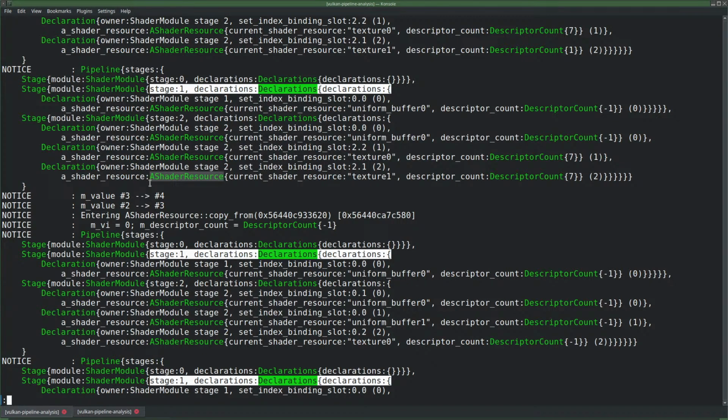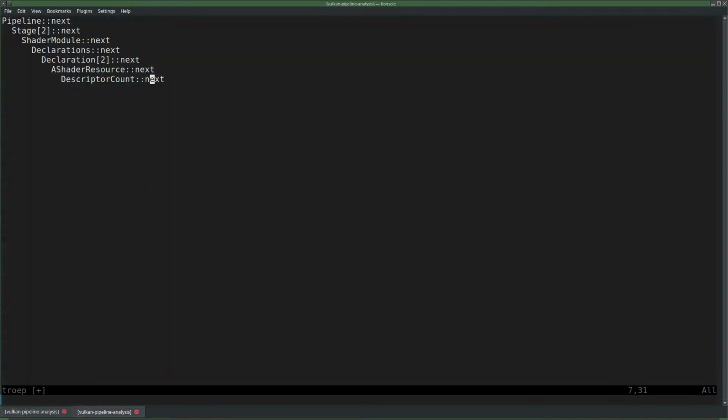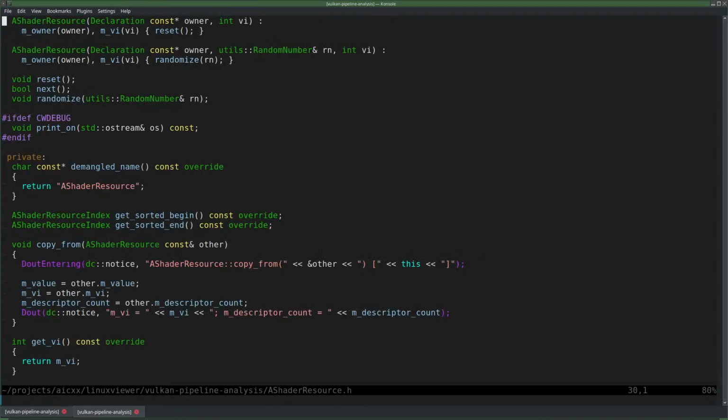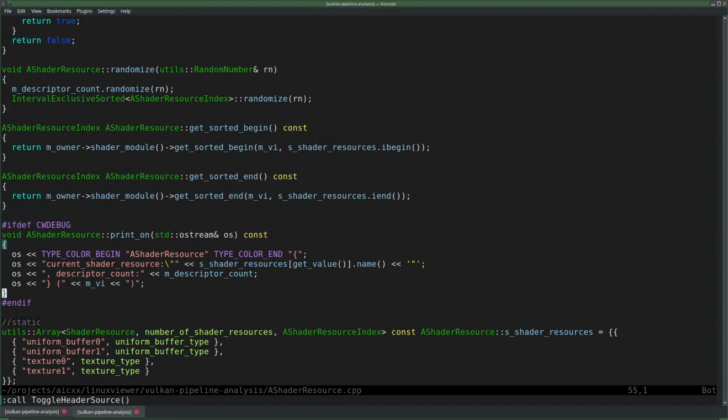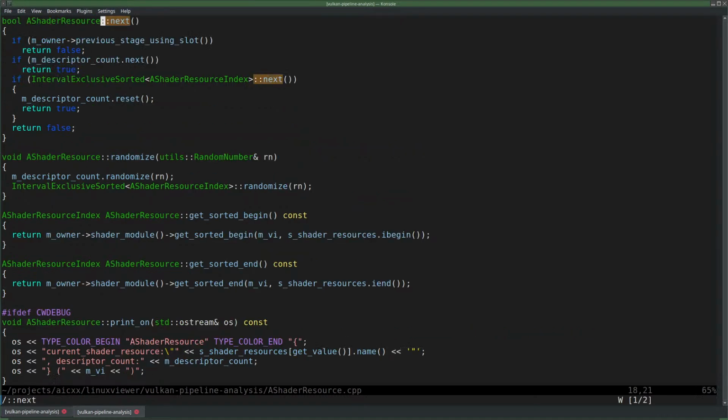So I have to go to a shader resource to look where my next was called from. Now that thing does have a next. So where is it? Next. So I was calling next on descriptor count, right?